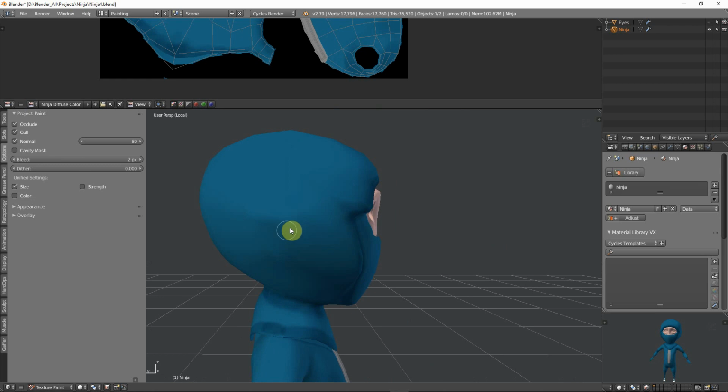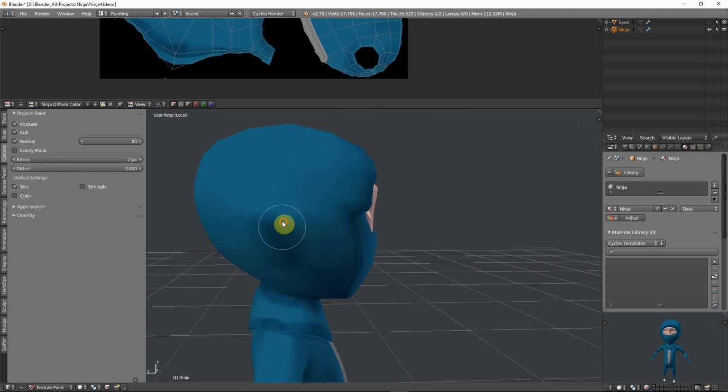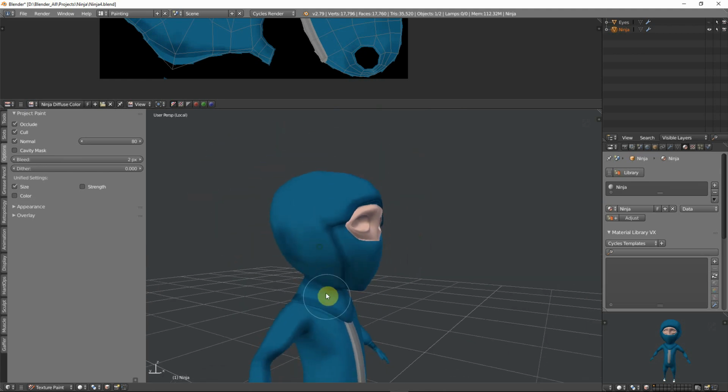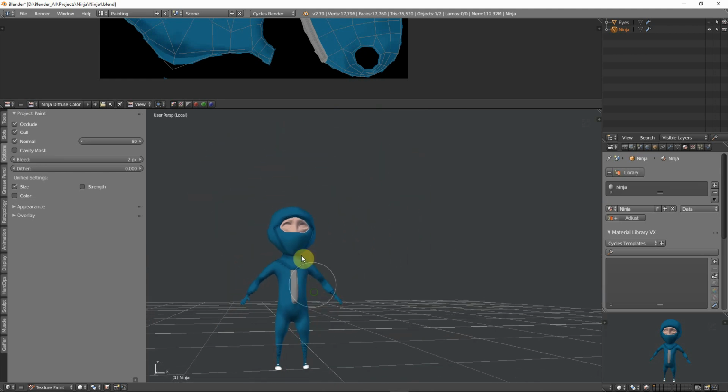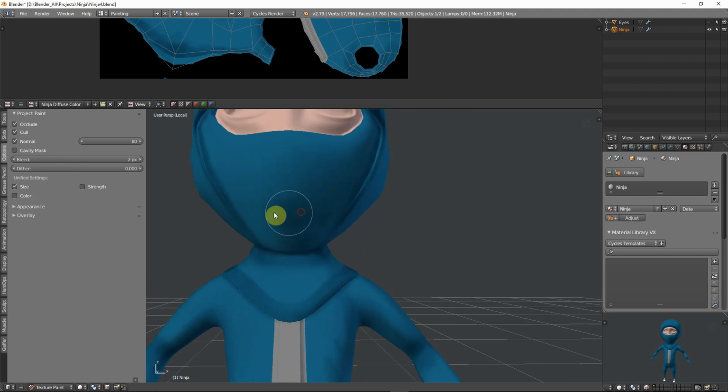Something like this, and maybe finally just a darker patch here where the ears are chilling. Something like that.